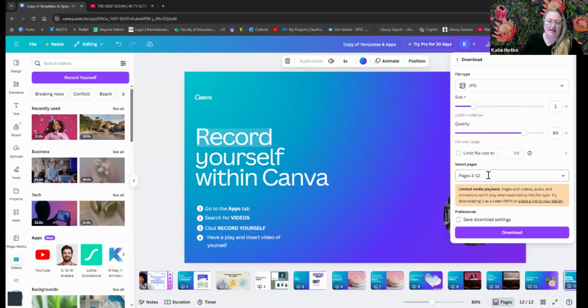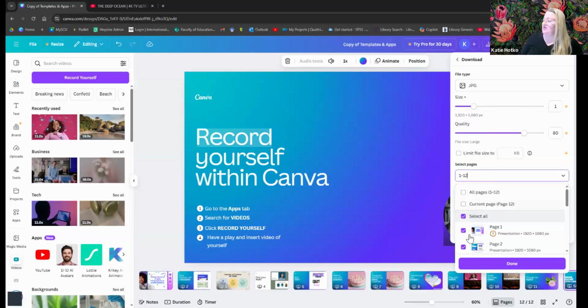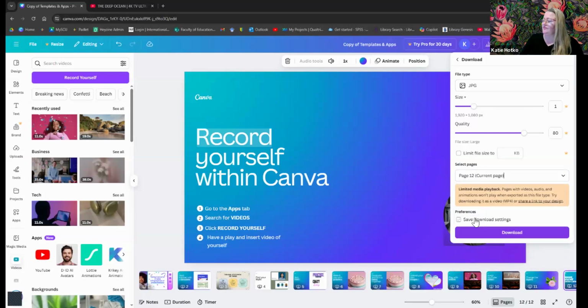The one thing I wanted to show you here is that you could have created lots of different designs, but you only want to use the one design. So you need to go and select the page. You can select a few pages, or you can just select the page that you're on. And then you can hit download, and it will download into wherever your computer saves its downloads, and then you've got what you need. So I hope that shows you how you get your designs from Canva to where you need them. And then obviously sometimes your assignments require you to take those videos and upload them into YouTube or something like that.